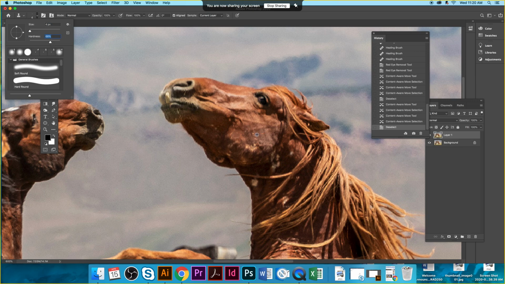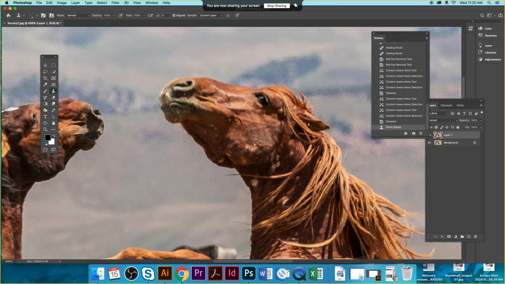If I hold the option button down and click on this, see how I'm just cleaning this picture up, and I can go through a picture fairly quickly. Sometimes with the other brushes, like the healing brush, you get some strange colors and you have to go back. So I do real small sweeps to clean this up.